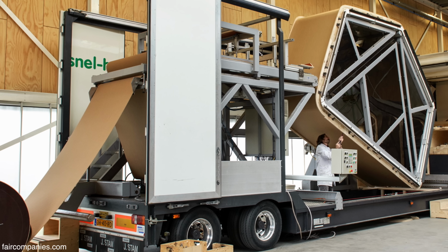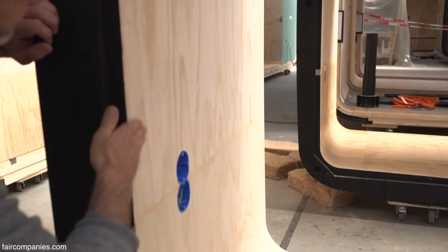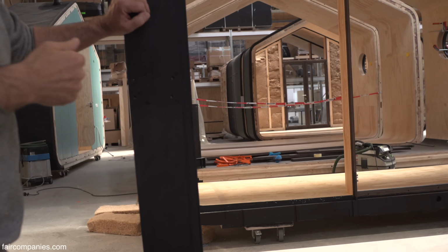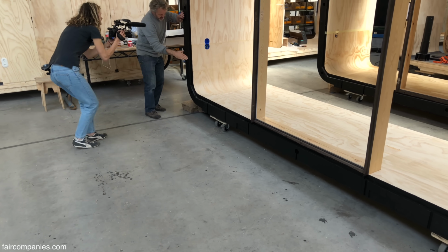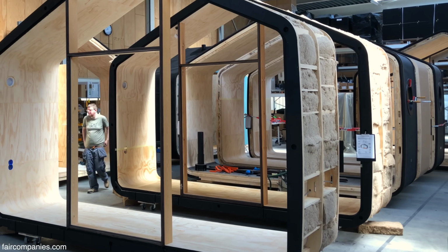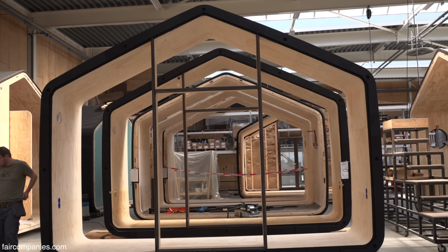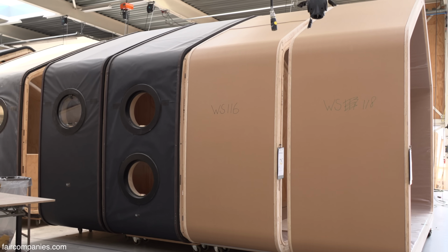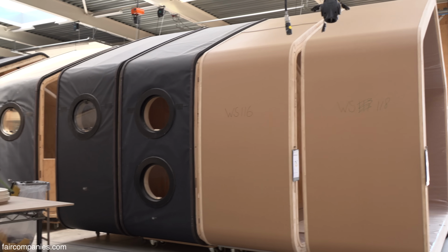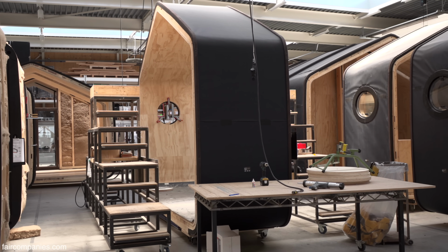But besides that, this is also a radius. This is round. You almost can't see it. It's not straight, and that is because of the structural strength, because a globe is the strongest shape in the universe. It also needs it because 70% is held up by the cardboard. It's only 30% by the plywood and 70% is done by the cardboard.